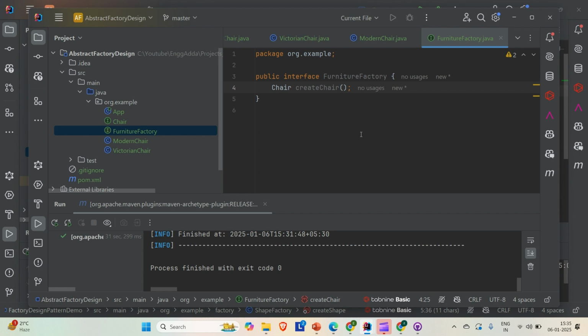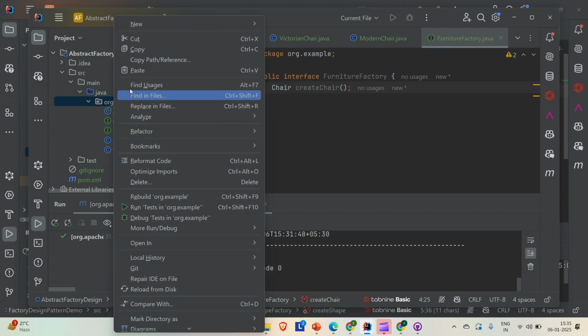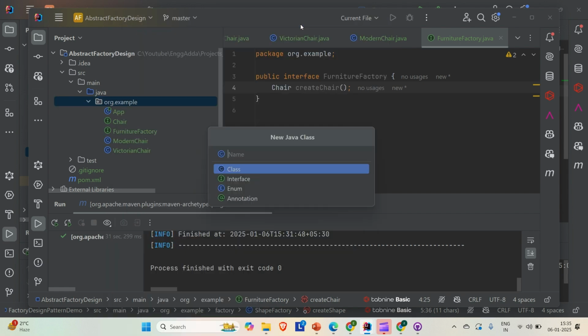Now we are going to create two different concrete factory classes.